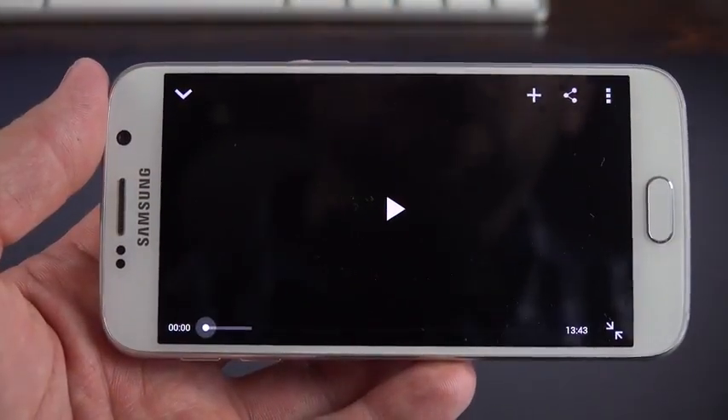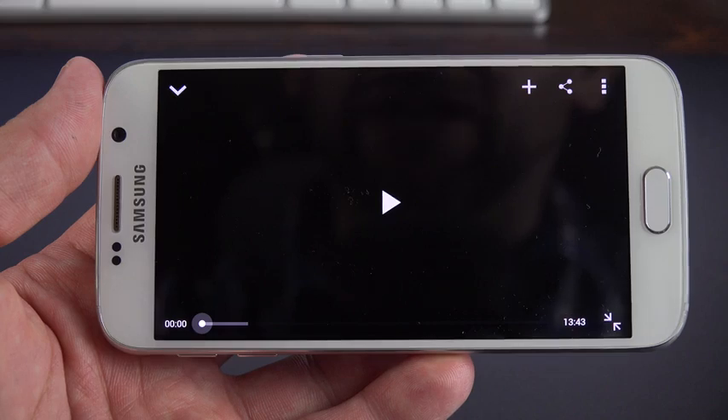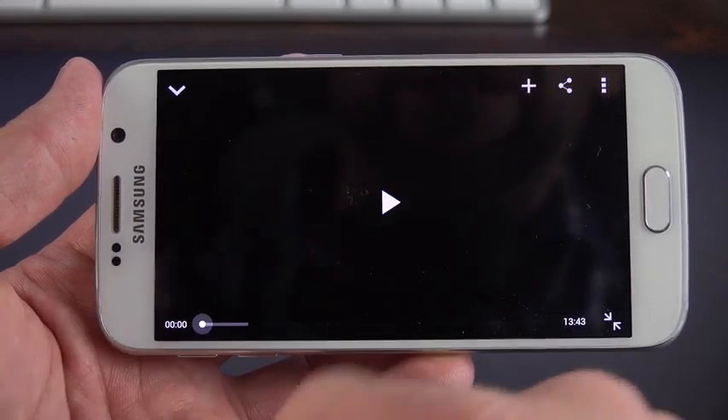Testing the front-facing camera of the new Galaxy S6 — it now features a much larger f/1.9 aperture letting in 60% more light, and the sensor features 43% larger pixels for better low-light performance. We have 5 megapixels and QHD video resolution. It's a really good quality camera with great color reproduction, good exposure compensation, and pretty good audio pickup — definitely one of the best front-facing cameras to date. Speaker quality has also dramatically improved from the Galaxy S5, with the speaker now on the side rather than the back, reducing distortion.